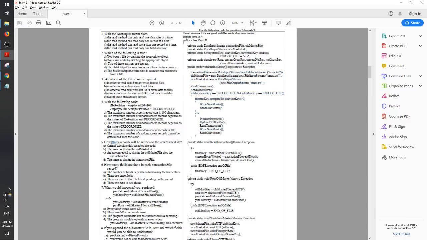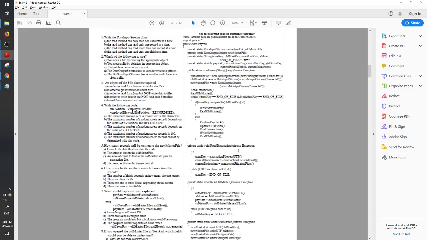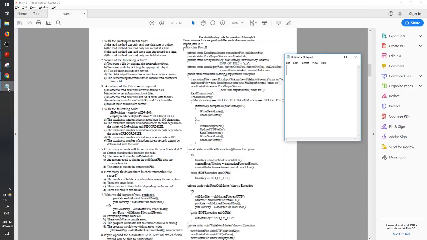When it asks how many records, if you notice, we're writing two files, right? But we don't know what the file is. For example, the file could look something like this. It could look something like that, but we don't know what it actually looks like. However, this question is set up so that you can answer it even if you don't. So we want to make up some data to help us visualize it. Let's say this is the old master, and this is our transaction file.